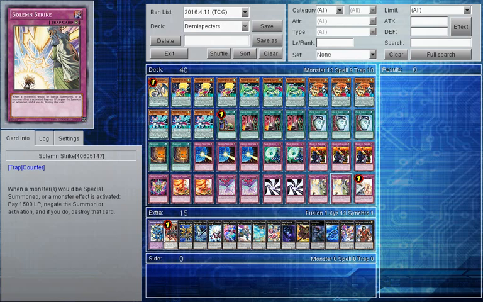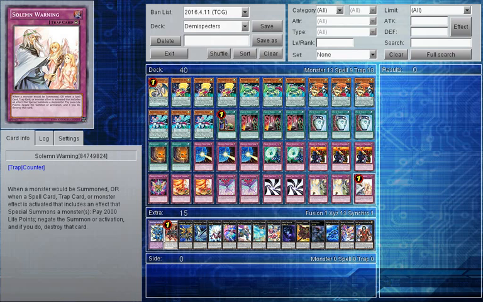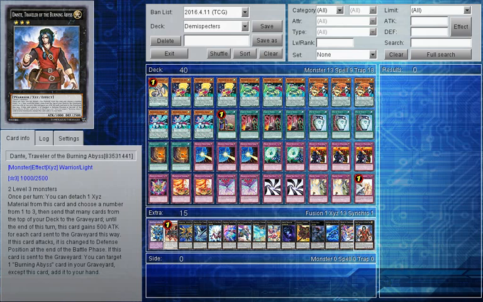2 Storm Strike, mainly for Cosmo, because that's good against Cosmo, and it's good against Pendulum Summoning. And we'll do 1 Warning, because it's Warning, obviously. Then onto the extra deck. 1 Dante, as it's a Cherry Blossom target.